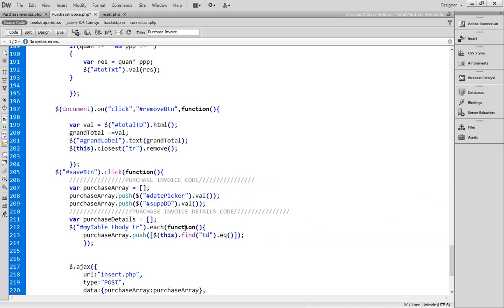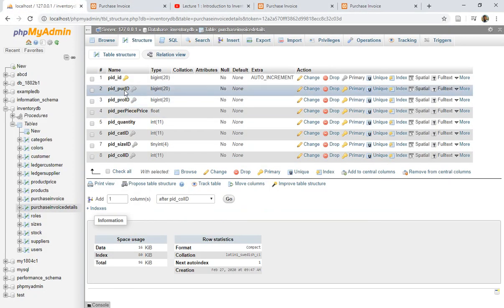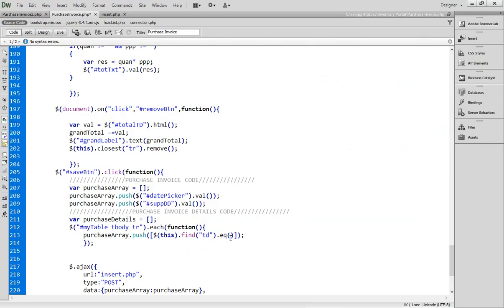So I wanted to pick up the ID, let me show you. First of all, I wanted to pick up the purchase ID. I don't have the purchase ID right now, I'll hard code that, okay, so let me write here 1, XYZ, any number. I will pick up the purchase ID later on.